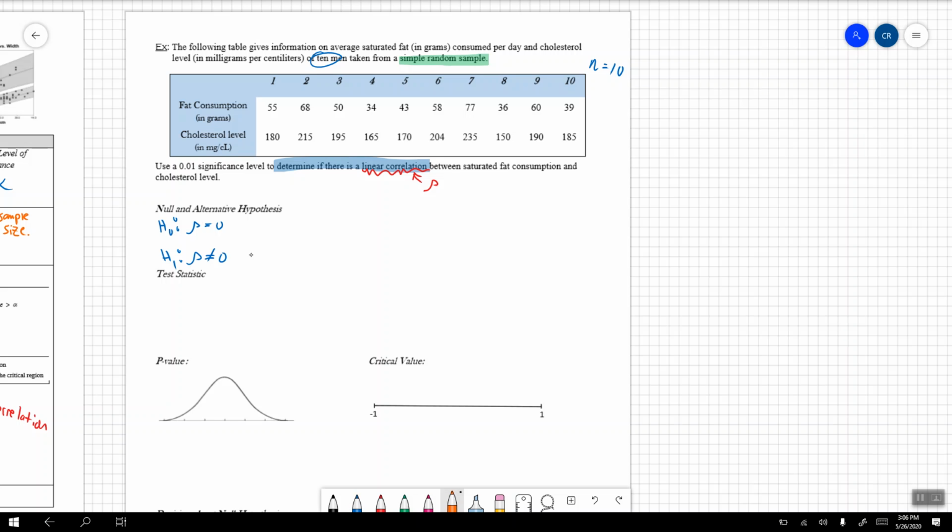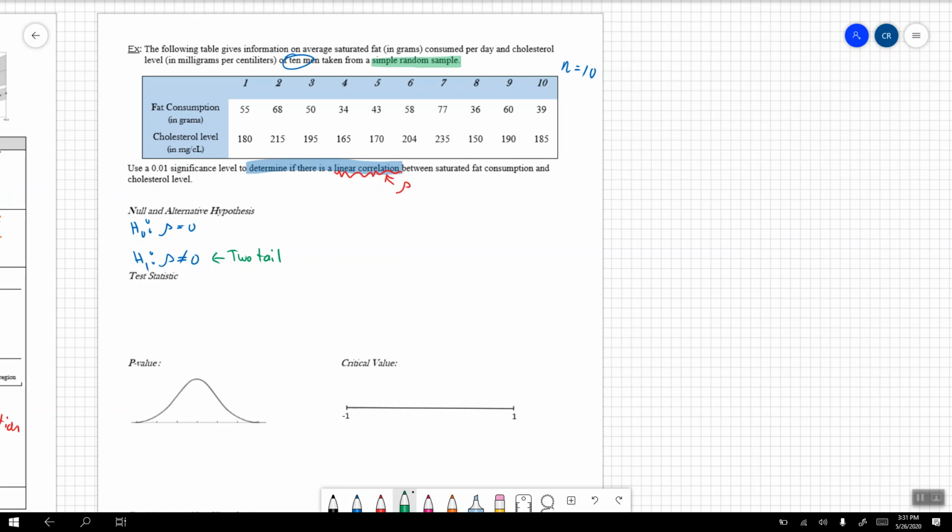But what does this tell us? What type of test is this going to produce? It's going to produce a two-tailed test. I'm keeping that in my back pocket. This is a two-tailed test. I have my null and my alternative. Now I can go through and start extracting everything else that I need.